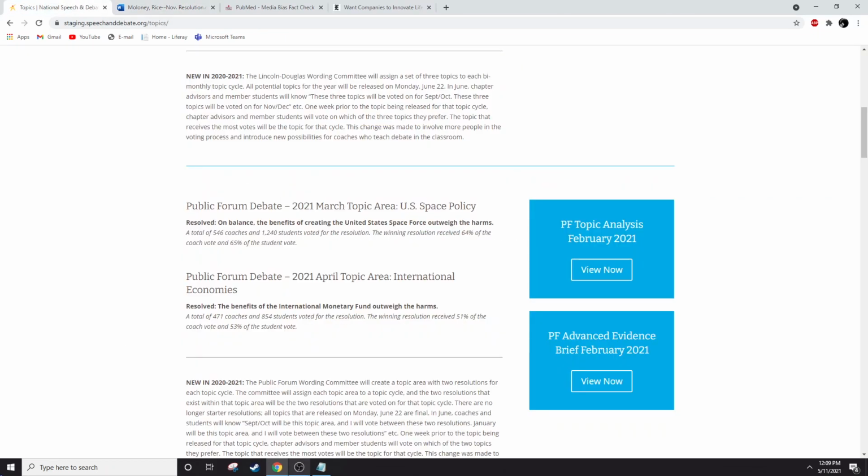You don't want to overload on evidence because that's just not fun to hear. You're trying to convince the judge you're right, and that's not going to happen if you have so much evidence that it's not even funny. So you have to have that fluff, which is why a first speaker needs to be a good writer. You have to be able to formulate an essay. You're not writing a speech, you're writing an essay, and you're trying to argue a certain topic with that essay, and you're going to find evidence to do so, and you are going to contest somebody else's essay, which is going to give a different opinion. And that's all it is.